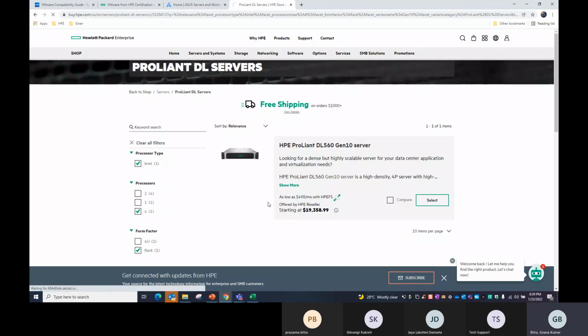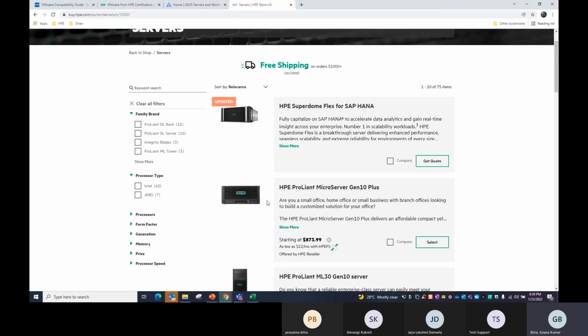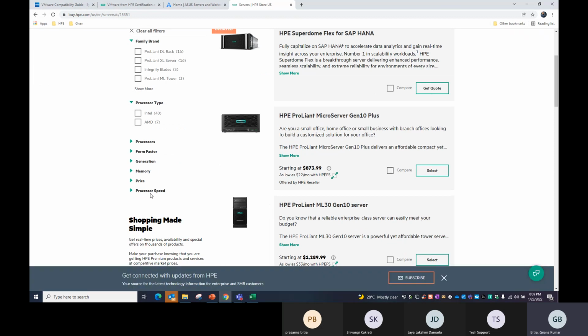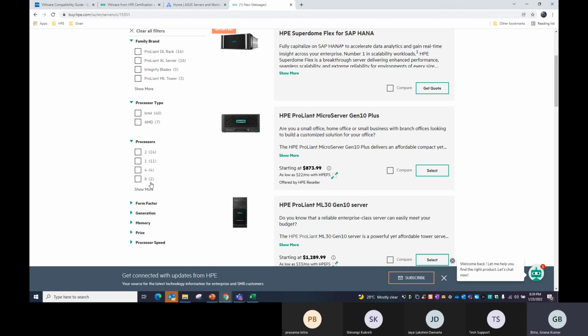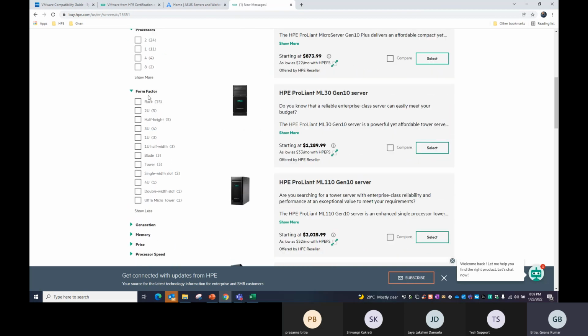But as a VMware system engineer, we need knowledge of how to choose the server before installing the ESXi operating system, and we need basic knowledge of these components. What types of processors are available? There are two types only, Intel and AMD. Within Intel and AMD, how many cores are available, and the server models: we have rack mount servers, blade servers, and tower servers.